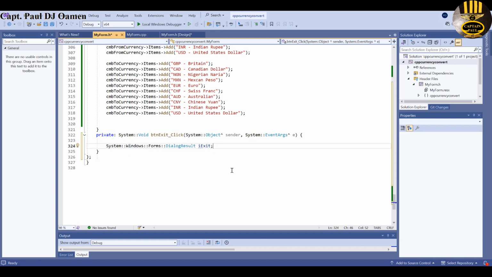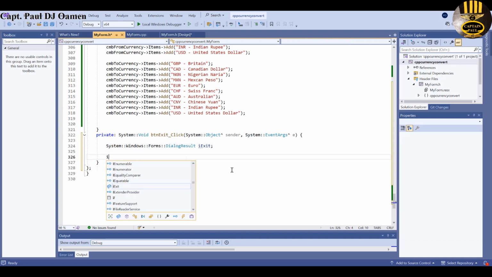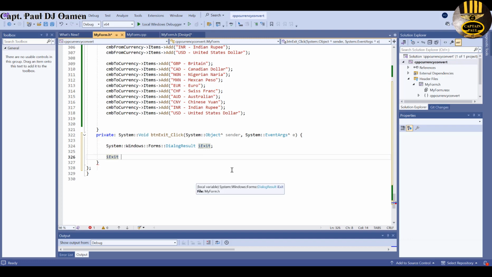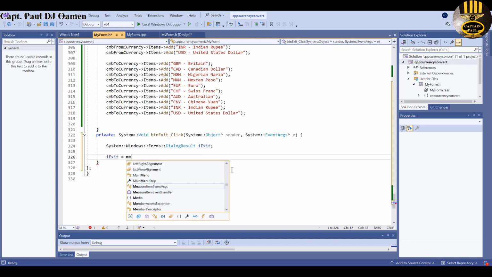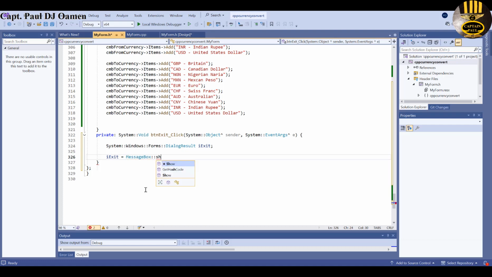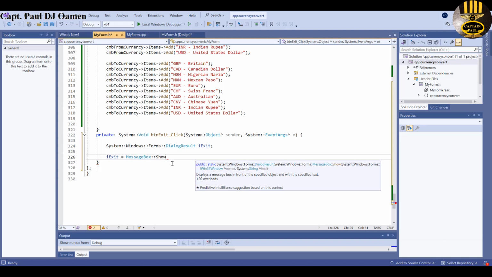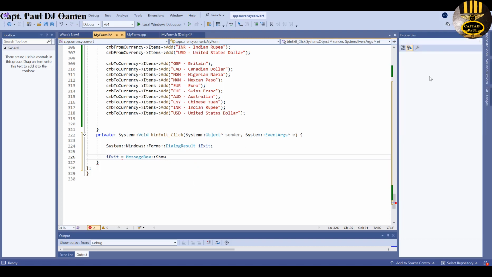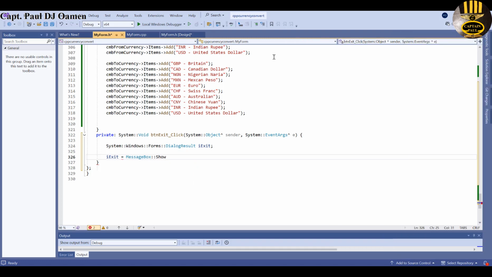Okay. And the next thing you want to do now is I'm going to say iQuit or iExit, that is going to be equals MessageBox.Show. And what I want you to show is the following message that I'm going to enter now.